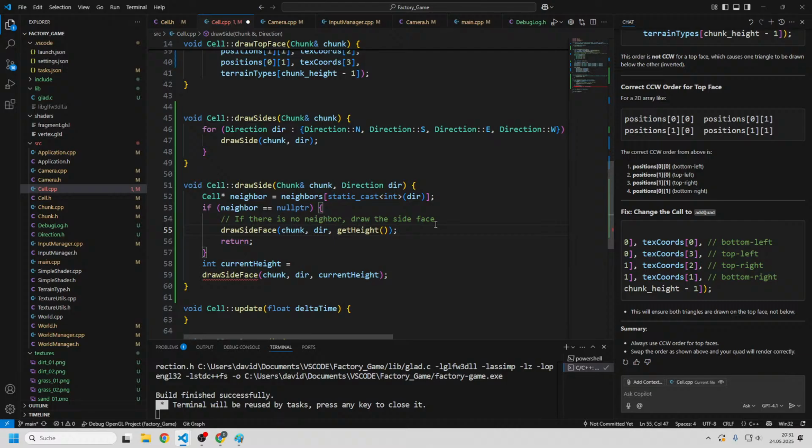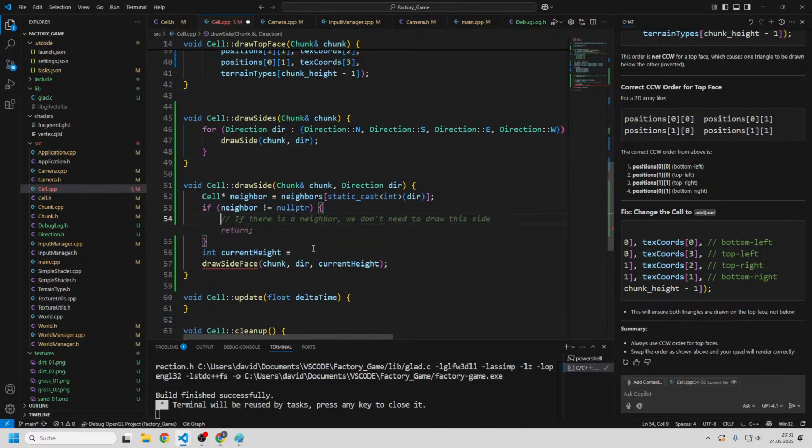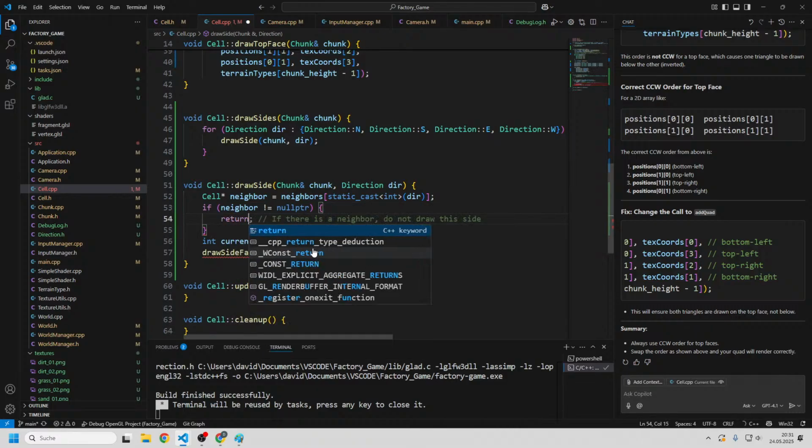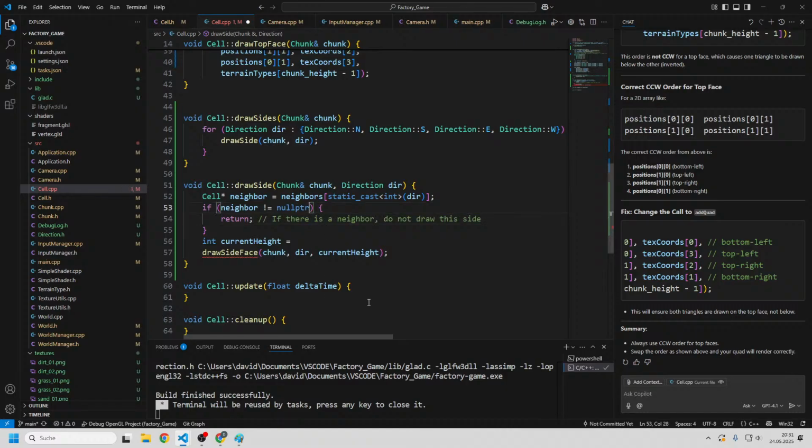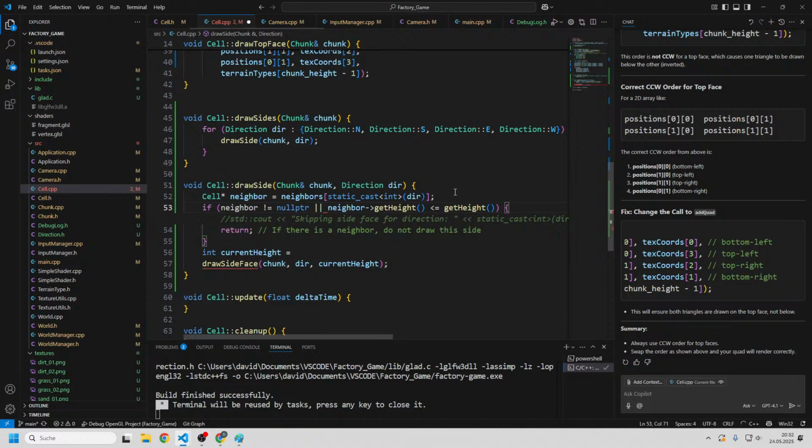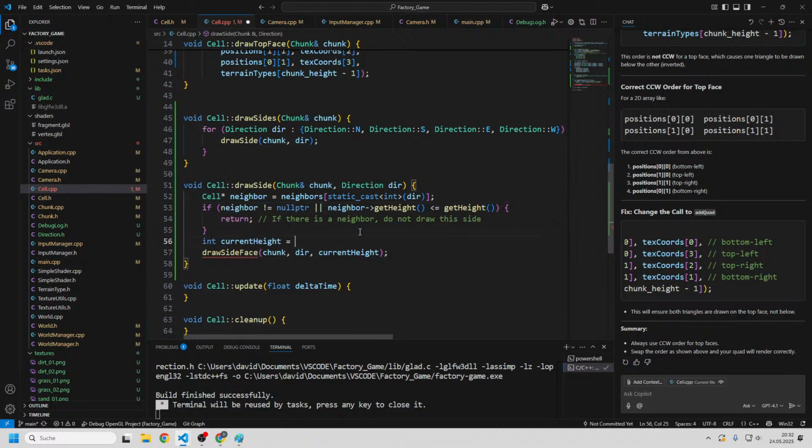I would probably like to do it the other way around, right? If we have a neighbor, so if it's not a null pointer, then we want to return, or if our neighbor, no, and, of course, and.